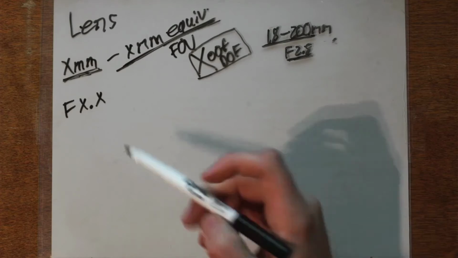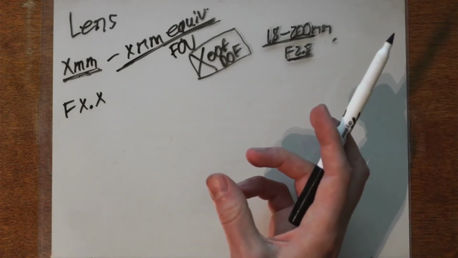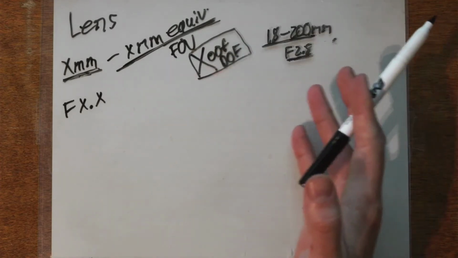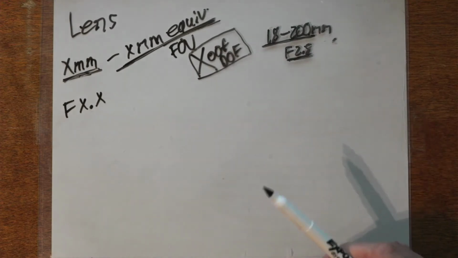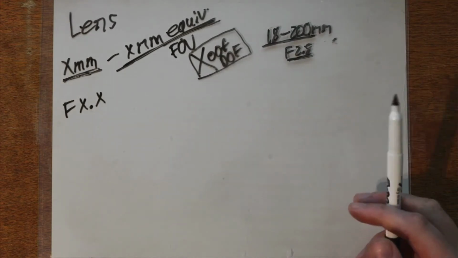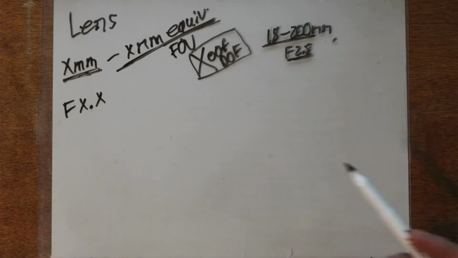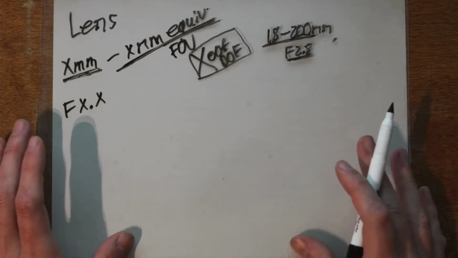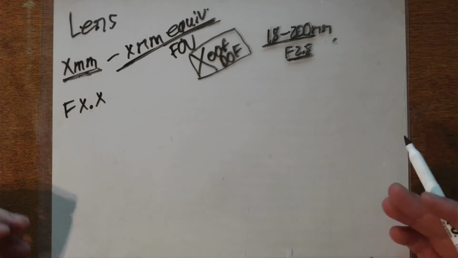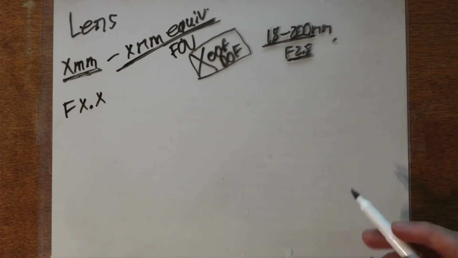Other things we'll have is whether or not the lens can autofocus. That makes sense. You're either manually choosing your focus, moving the lens in and out to get your focus, or the camera's doing it by itself. Pretty much every camera you've ever used is probably going to be autofocus, just because it would be very silly to have a manual focus lens on a cell phone or something like that. So autofocus isn't really a thing anymore because pretty much everything is autofocus. Only older lenses are going to be manual focus or specialty lenses. Some specialty lenses can be manual.